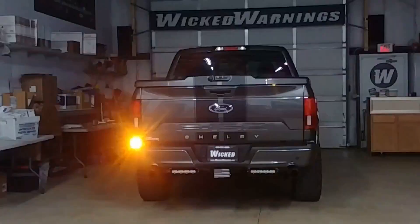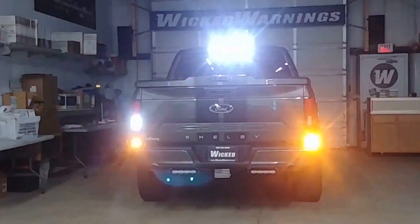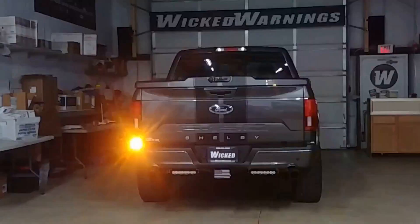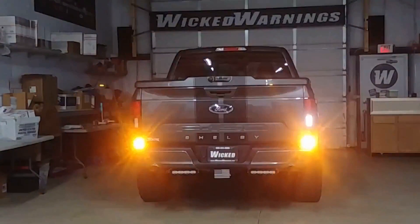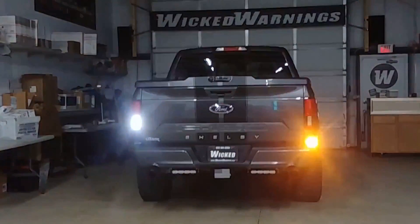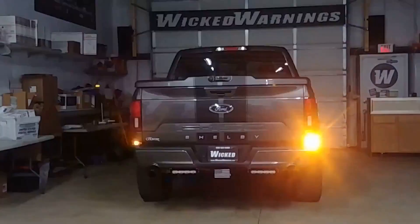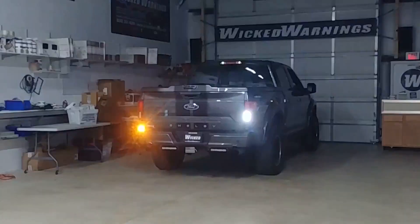When we turn off the flood mode in the back, we get more lighting to join the party. With the flood mode off, your Auto Flasher module on the reverse lights is wig-wagging the reverse lights, and we now have a wig-wag double flash fast pattern between two white and two amber LED HAW duo. The reason I didn't use a split head amber-white combo hideaway is I'm not a big fan of a dual color hideaway — you essentially get half of each color, so half the brightness. By slightly modifying, you can fit four total hideaways in the cargo and fire both white and both amber full-size hideaways at the same time, which is twice as bright as a split hideaway. That is why we do that in the cargo lights — to get maximum brightness, which I think we achieve.